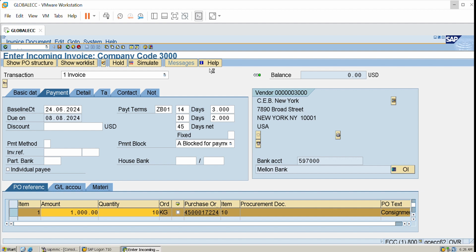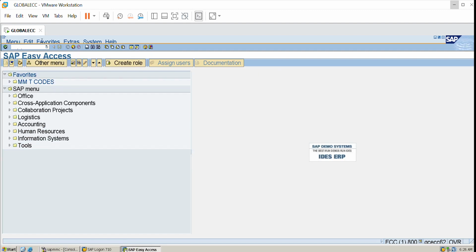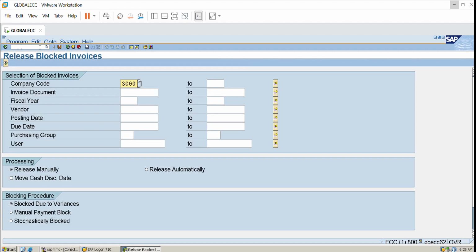As I told you yesterday, Yunus, how do we release the manual invoice blocking? How to release the invoice which is blocked? With MRBR. See, block for payment is shown here in the bracket. Now we need to release this with the MRBR transaction code.